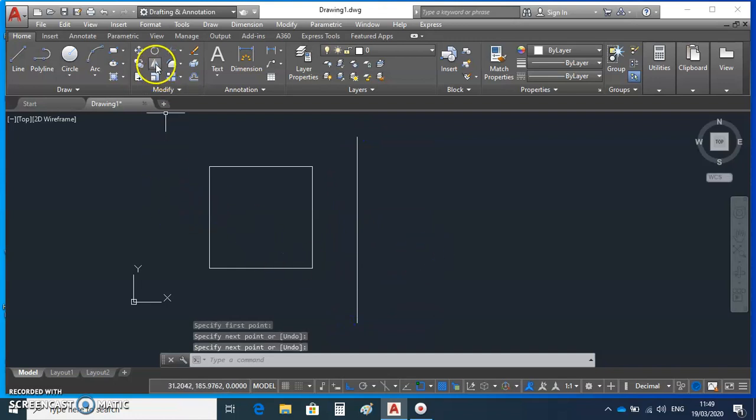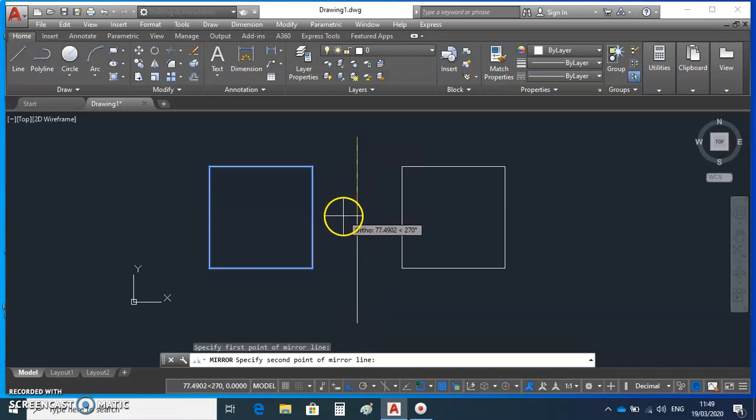Now to mirror, there's the mirror command there. Now again, I'm looking to put a box around it, but I'm going to escape out of that for a second. I'm going to put a box around origin first. There like that. Now go to the mirror command. And you look down here, it's looking for first point of mirror line. So this is my first point of mirror line there.